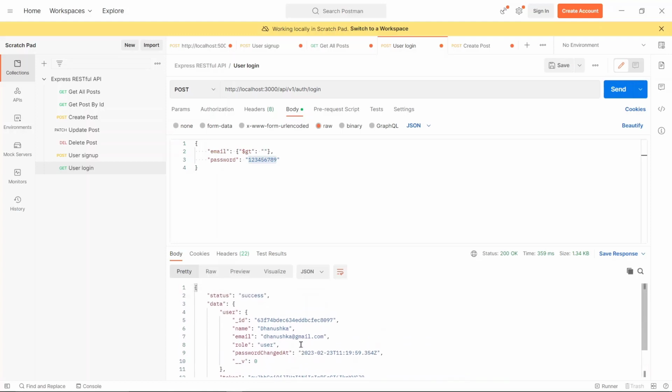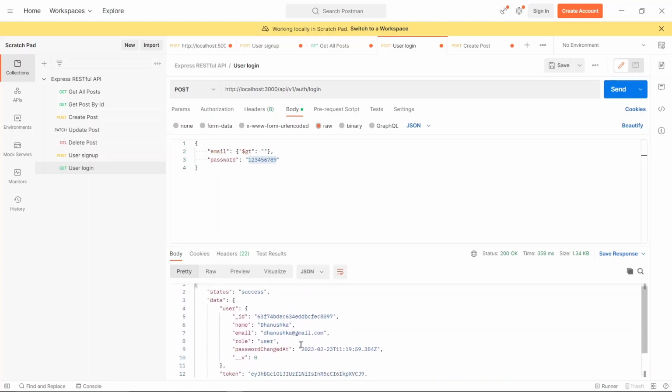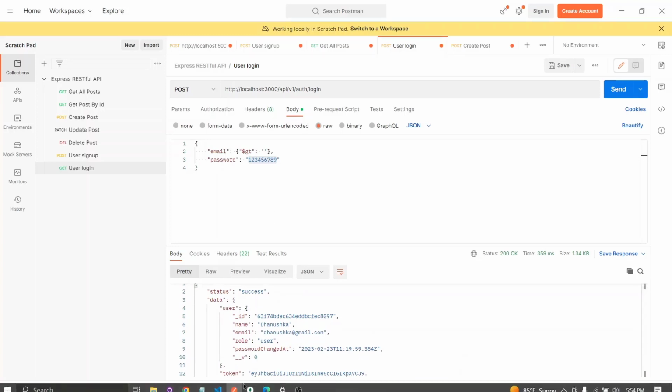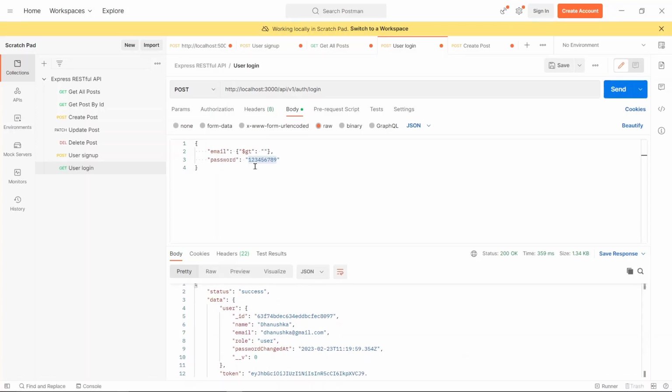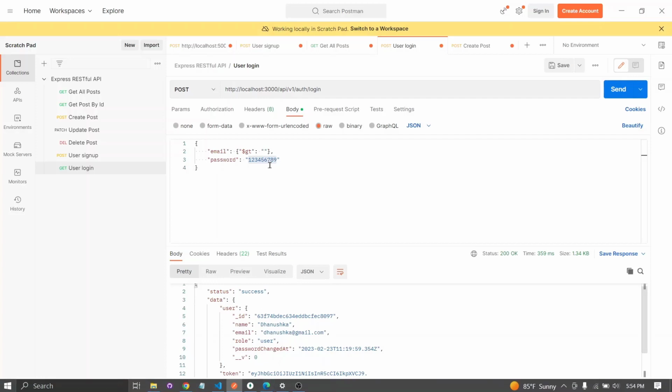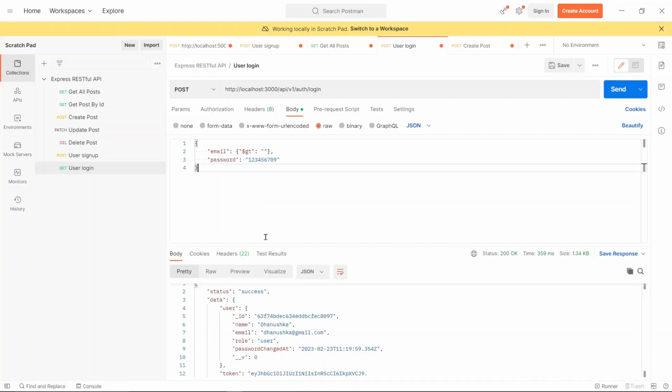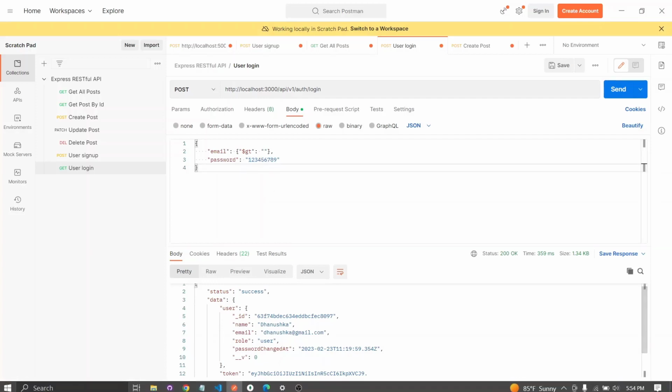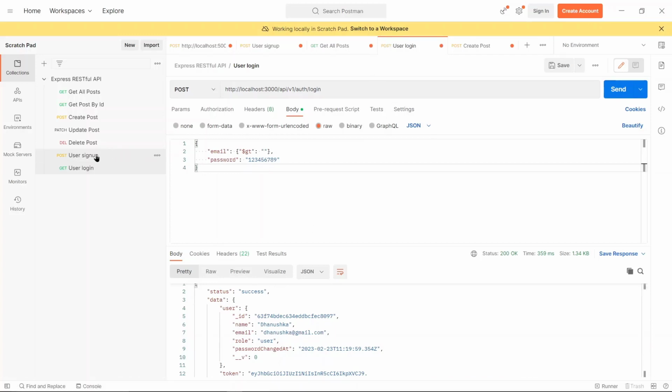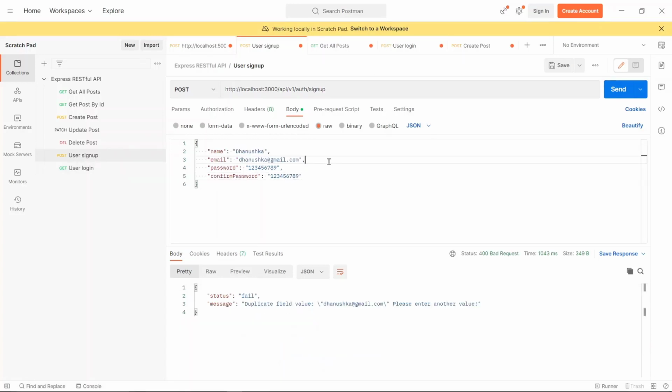Not only this user, actually, if the system has quite a lot of users, this will be the issue. So for example, let's create another user, Dhanushka1, with a different password.